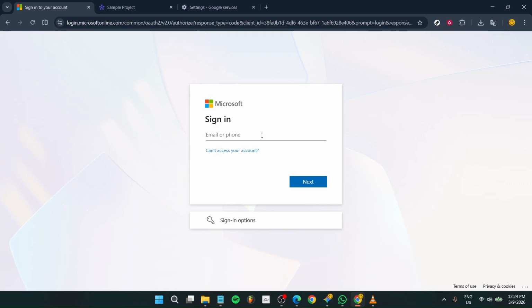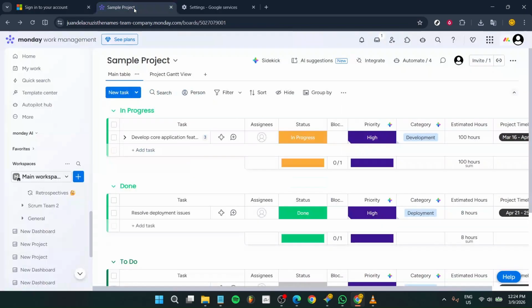You may also be asked to grant permissions, so Monday.com can read and send mail as defined by the recipe. Review the list and accept to continue. After you finish signing in, you'll be routed back to your Monday board, right where you left off, and Outlook will show as connected for this recipe. Wrap up any remaining fields the recipe asks for, review your choices, and save. Keep an eye out for a toggle or confirmation that the integration is active.